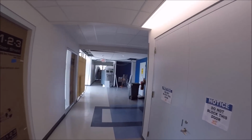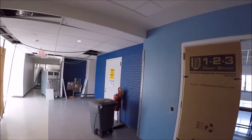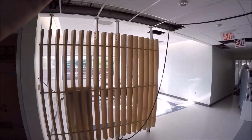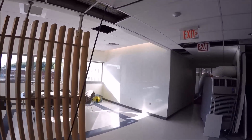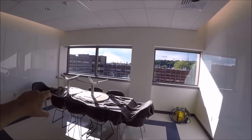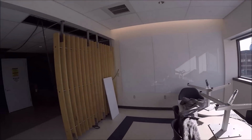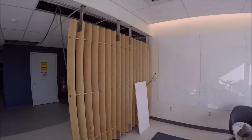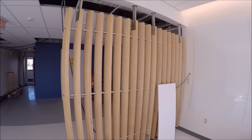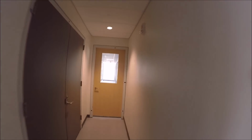We continue to the east. Our stairway will be around the corner through here. A group study area in through here. And again, maple is the theme. See how the sun works with us here. Workstation in through here, gathering. This is a group study area, as I said again. There'll be a feature very similar to this right here, element down in the entrance, on the south entrance through there. This is coming out of our stair A.